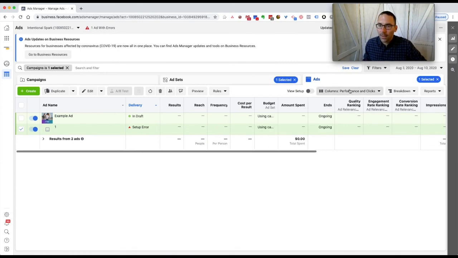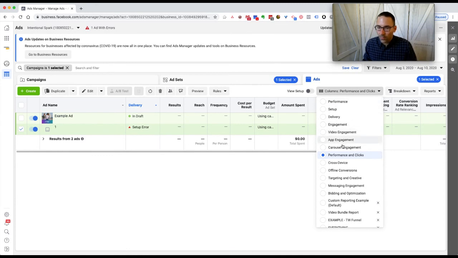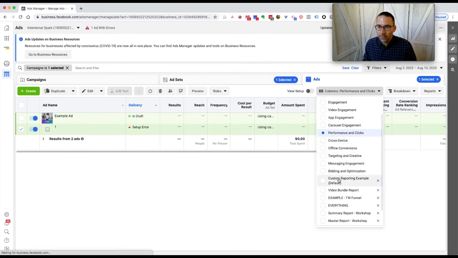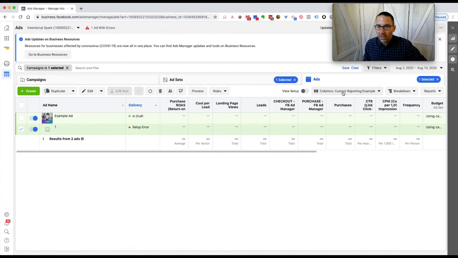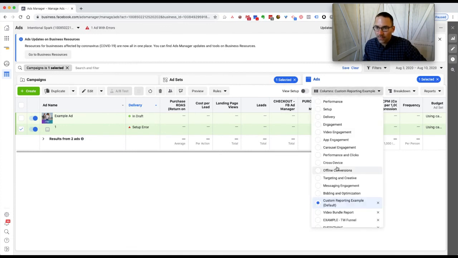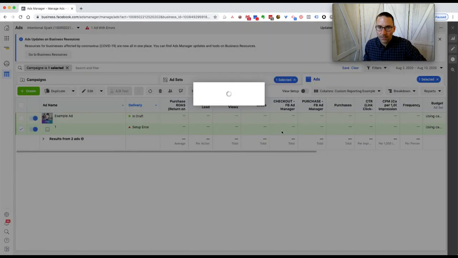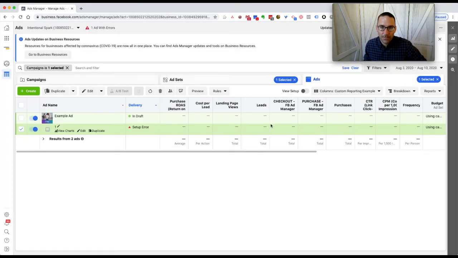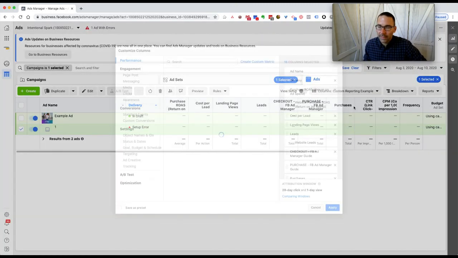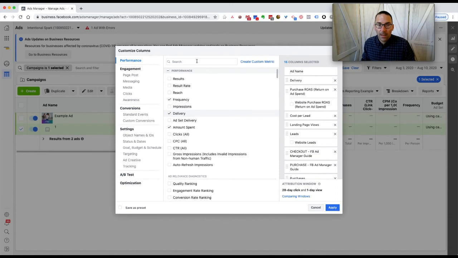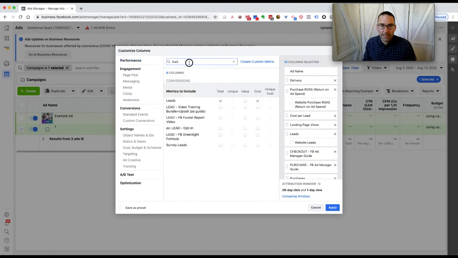But if you want to make a better reporting for yourself, I've already made one, you can save it, but you can come into this column report here, hit customize columns, and you can remove any numbers you don't want, and you can add in any new ones. So for this funnel, we want to track leads, but also purchases. And so the lead pixel, you can see we've already selected it.